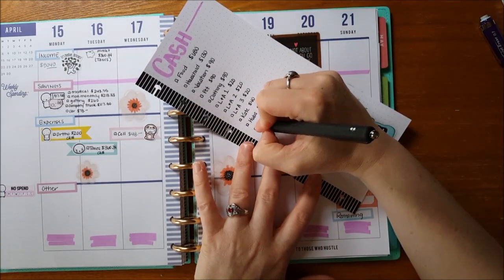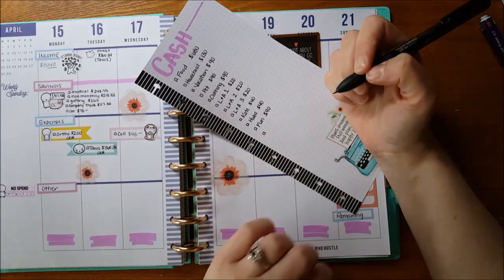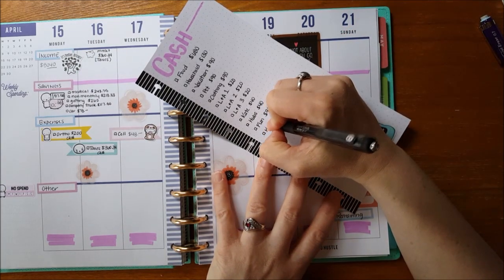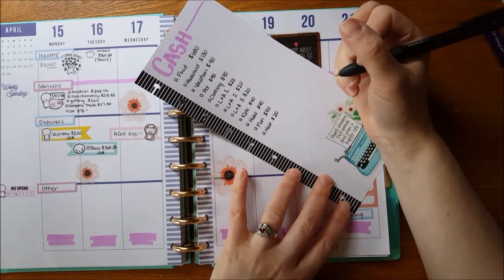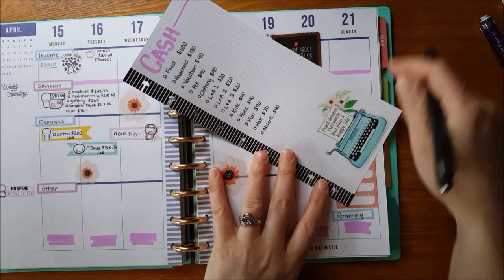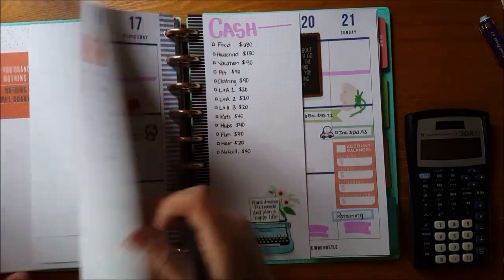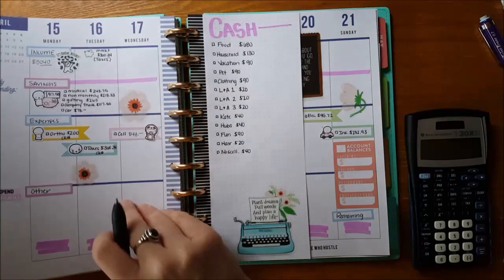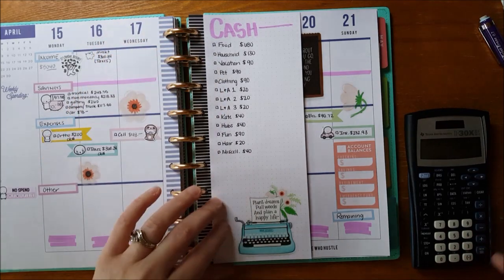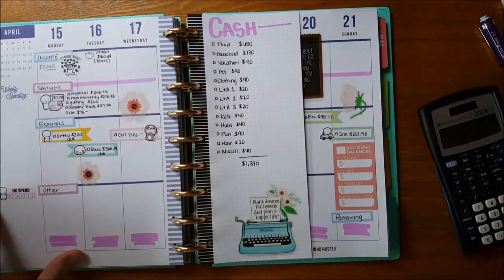Family fun money is $90, and we are going to go see Avengers Endgame, and that's going to use up part of that. I don't know if they're going to want to eat out beforehand or if we're just going to go see the movie and call it done. I had added up wrong before. I had added in another category. That's what I'd forgotten before, was the miscellaneous category.